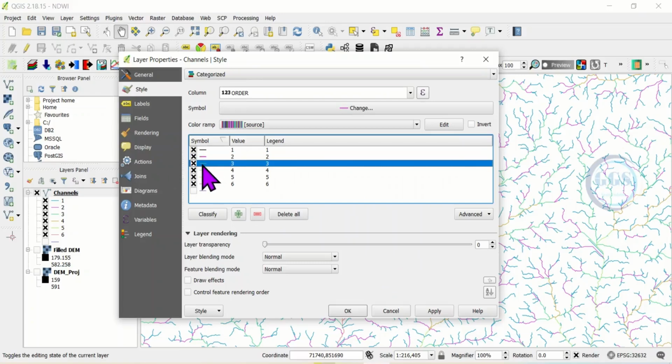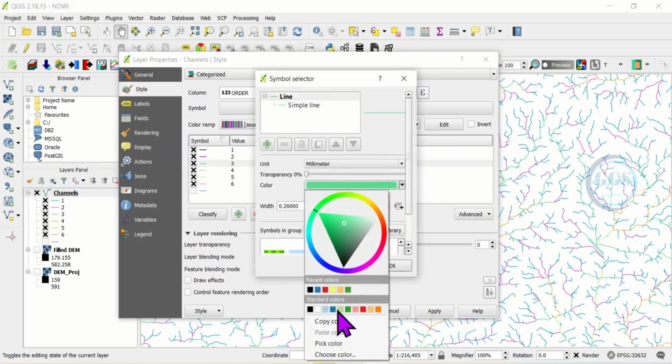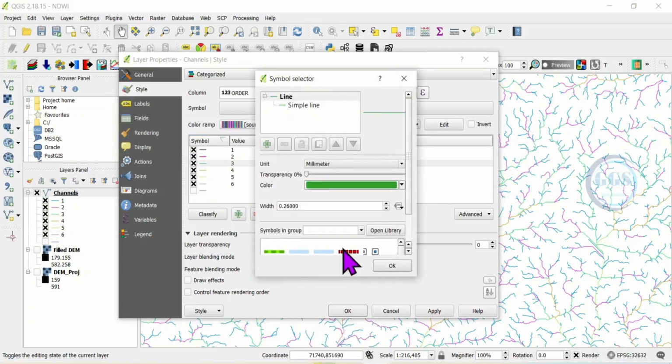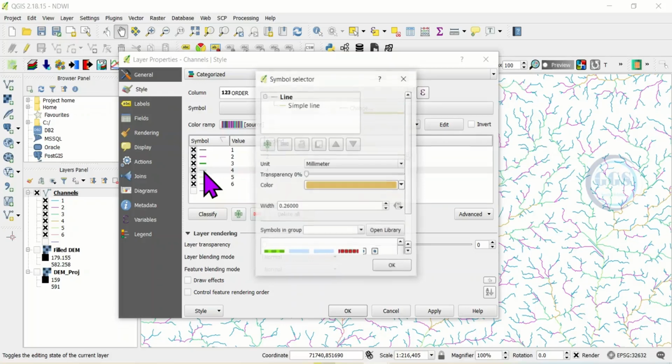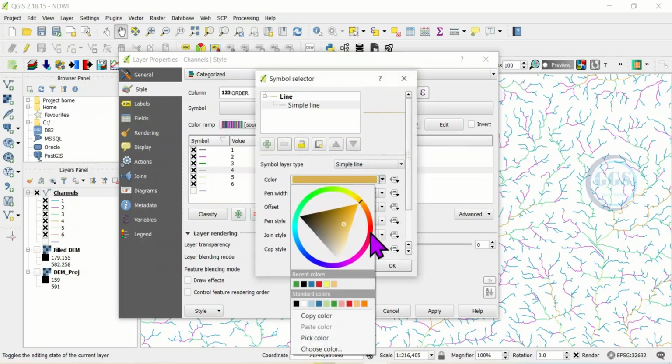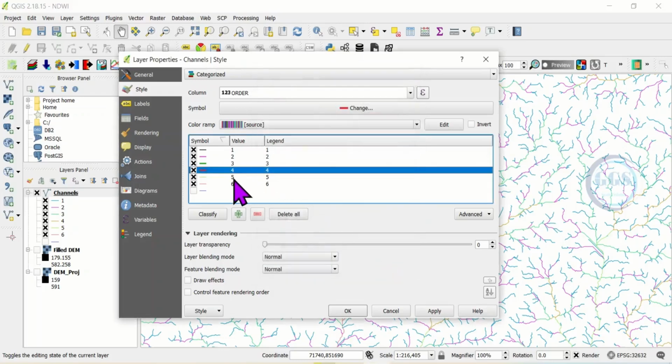Then the third one, let's change the color to this color and increase the width. Click on OK. The fourth one, let's change the color as dim fit and change the width also. Click on OK.